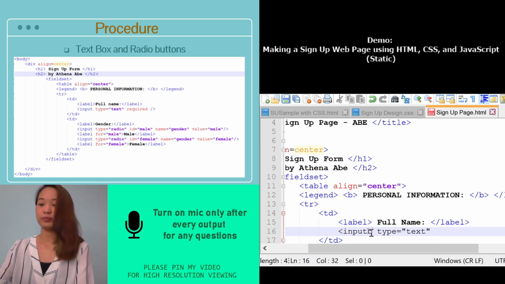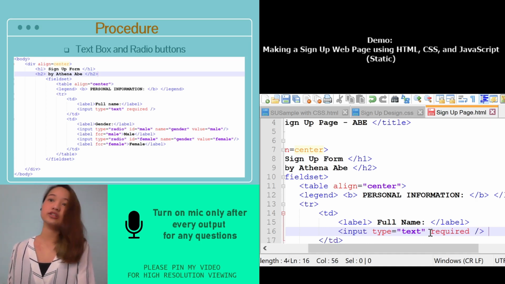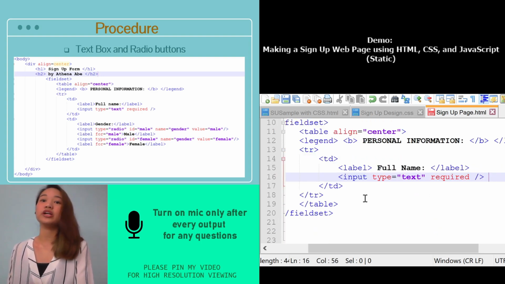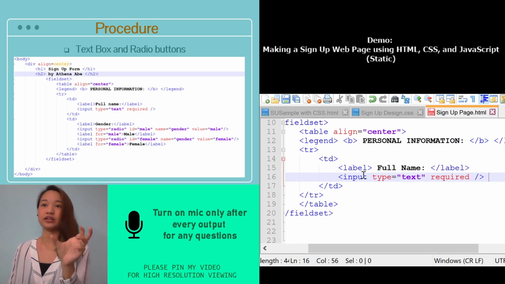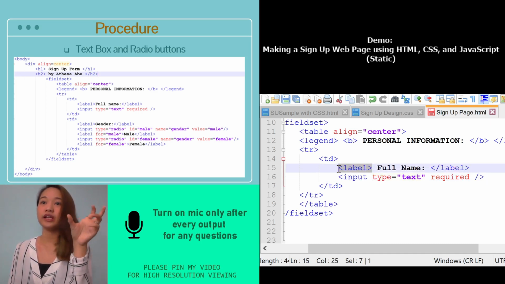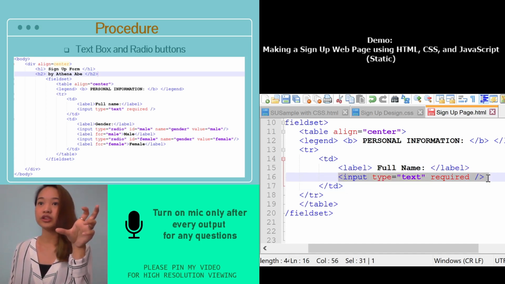Okay, may typo. And then I'm going to make this input field required. As you can observe, unlike other HTML tags, you can close the input tag within one tag. Comparing it with the label tag, which has an opening and closing tag, the input tag can be closed in only one tag.